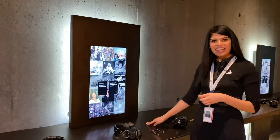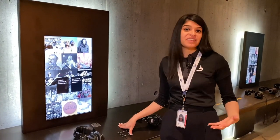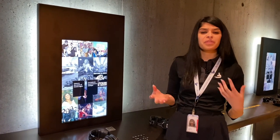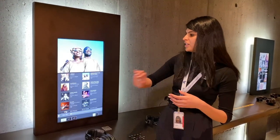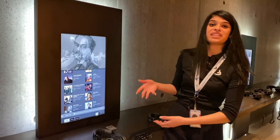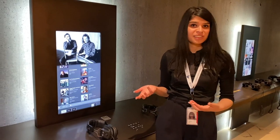Here we are in a special section that talks about music and human rights. Very often visitors miss this part of the gallery, but this is all about how artists and people fighting for human rights have been inspired to create and write music. We have a screen where you can touch to listen to a huge selection of songs about music and human rights. You can also use headphones to listen in the gallery. Through arts and music we can inspire people around the world. Now we'll move to another spot called Joining the Conversation.